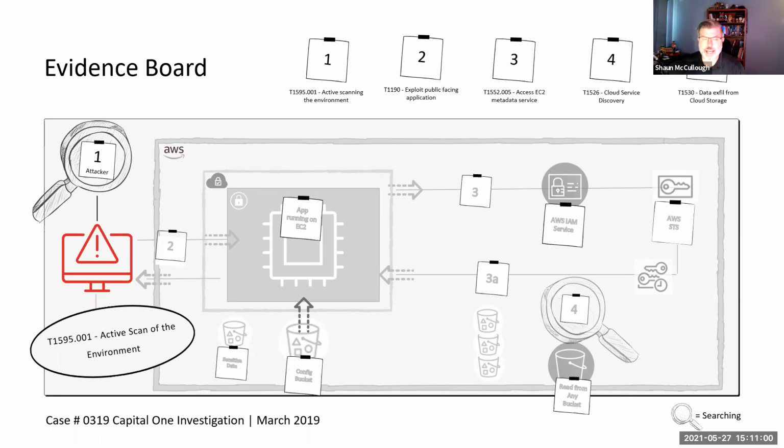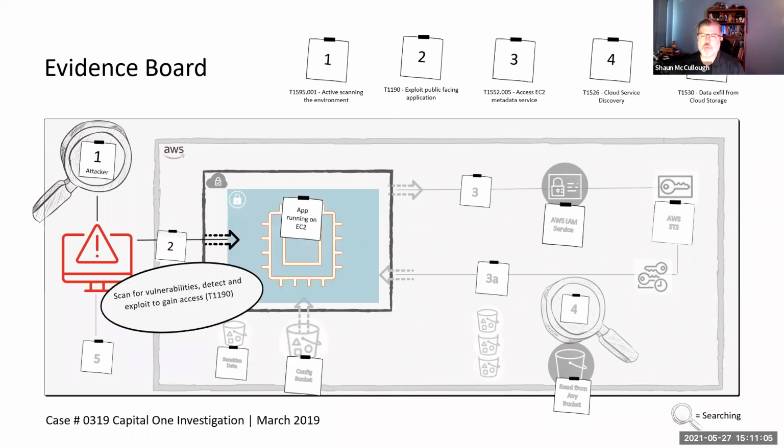But Erratic scanned the environment looking for a particular attack, and she found a vulnerable web app. That's the blue box in the middle. That's a virtual machine, an EC2. She was able to gain access to this web app using a server-side request forgery attack. Without going into too much detail, if you can manipulate the web application's input so that it makes an HTTP call on your behalf, then you might be able to do things with that web application that you as an outsider normally wouldn't be able to do. And that looks like what she did.